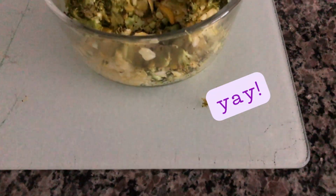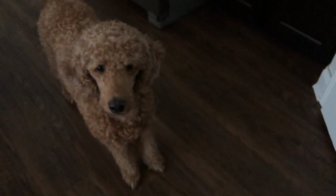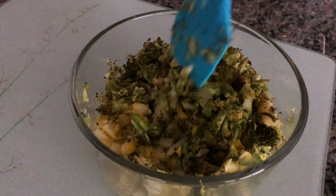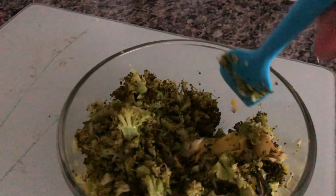Actually just used, yeah, yay is right, yes. I used the food processor to cut up the squash and broccoli, and I did the squash separate from the broccoli because I thought the squash was going to take more pulses, but it actually didn't, so I could have just saved time and put it all in there at once.